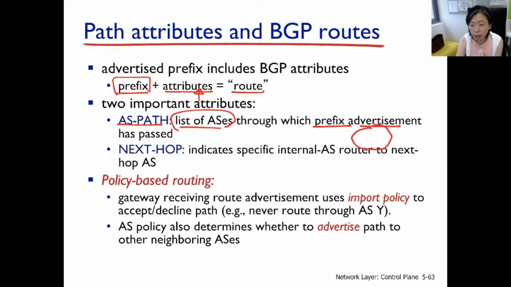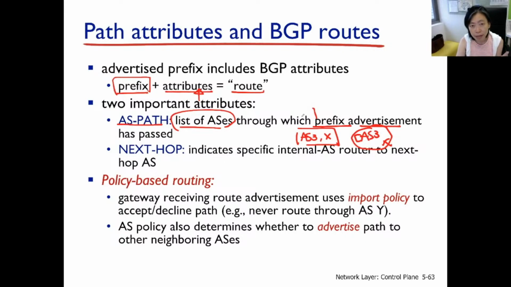So the AS of the network X, let's say AS3, receiving such an advertisement at the gateway router, that gateway router is going to prepend itself, prepend the AS number, AS number 3, before X, and send this out as the prefix advertisement to the neighboring AS.